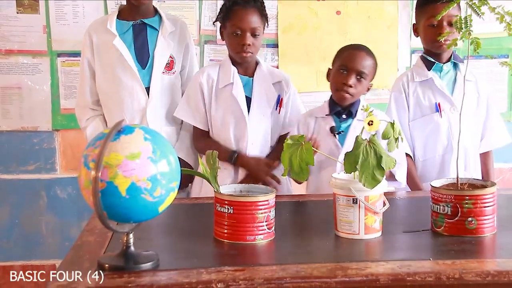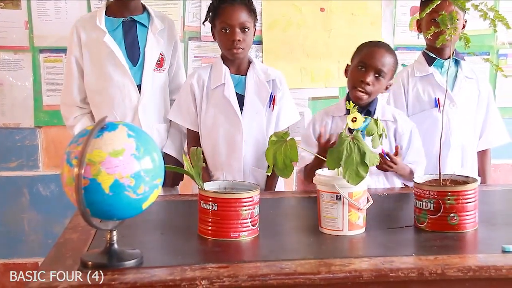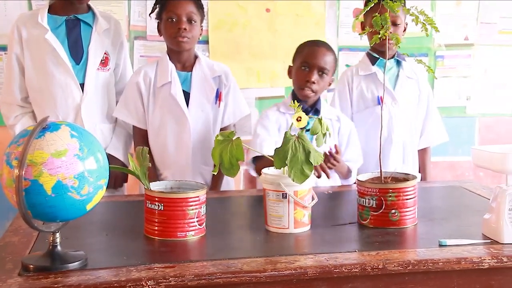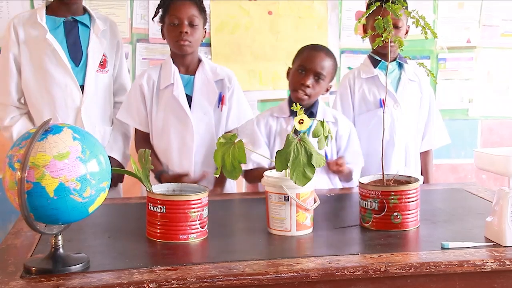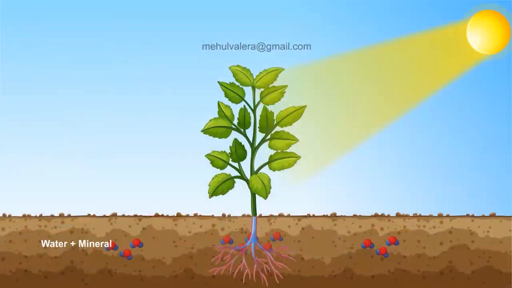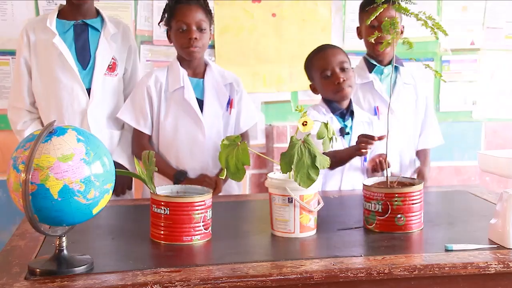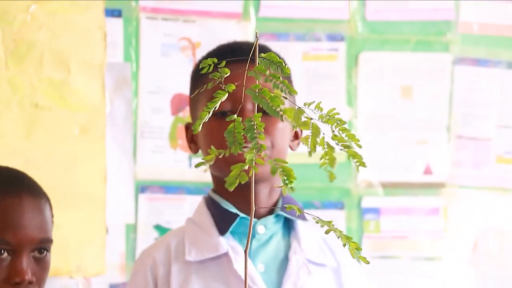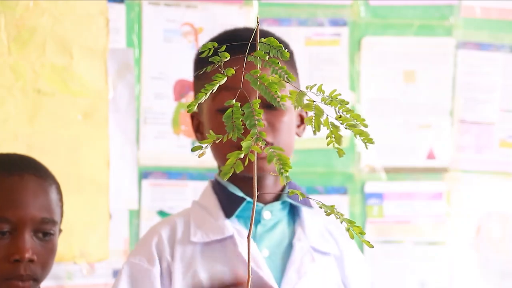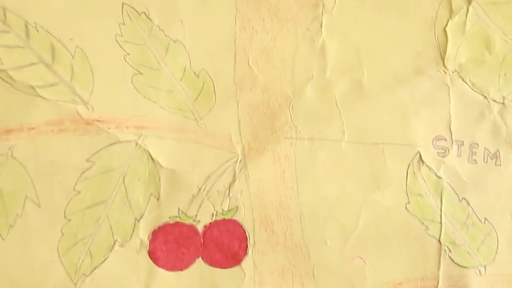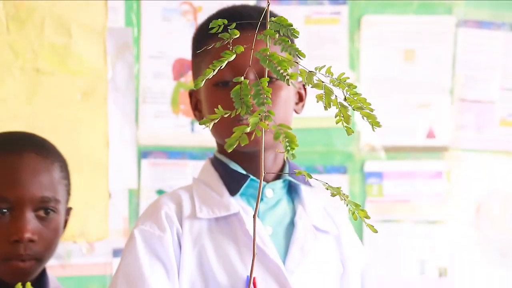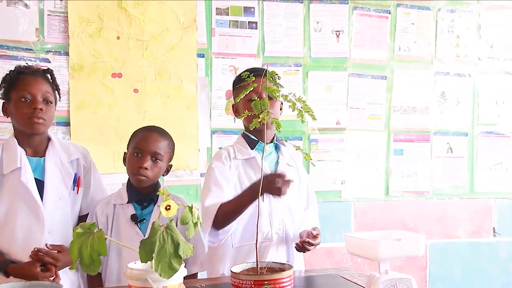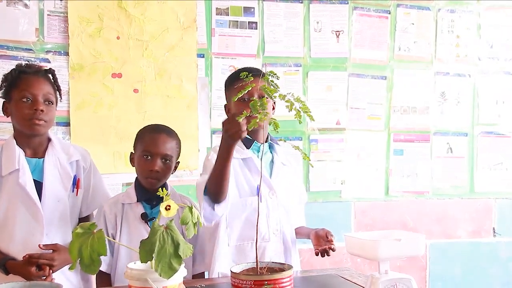Let's move on to the functions of a root. It provides firm support for the plant. This means that it holds the plant firmly on the ground. The root absorbs water and dissolved mineral salt from the soil and transports it to the stem. Again, the stem is the part of a plant which plays a major role in a plant. The functions of the stem are: the stem holds the branches. The stem transports water and nutrients from the root to other parts of the plant. The stem transports food from the leaf to other parts of the plant.